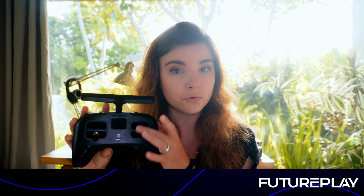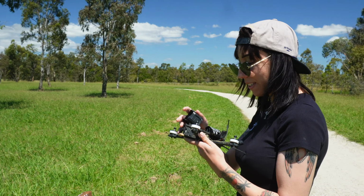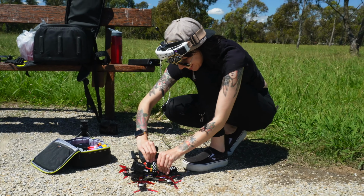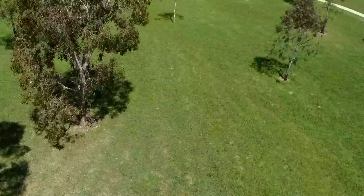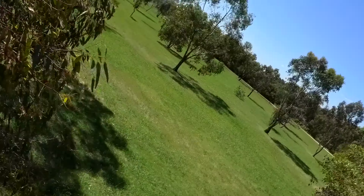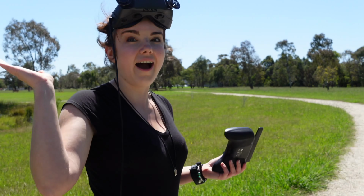By giving an input to your radio controller, you are sending an information through the antenna, which is being received by the antenna on the drone to the receiver. Now, the receiver is telling the flight controller, the brain of the drone, what is the input, and the brain of the drone sends information to the heart of the drone, let's say, which is called ESC, Electric Speed Controller, which is telling each one of the motors with what speed they should be moving.